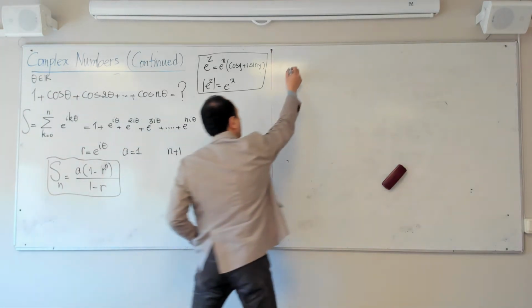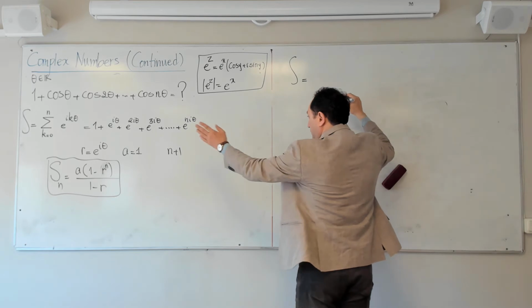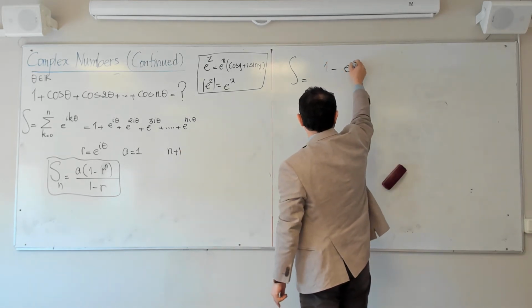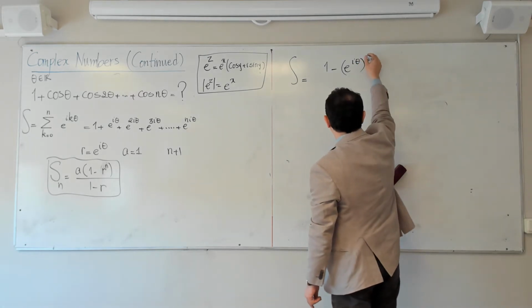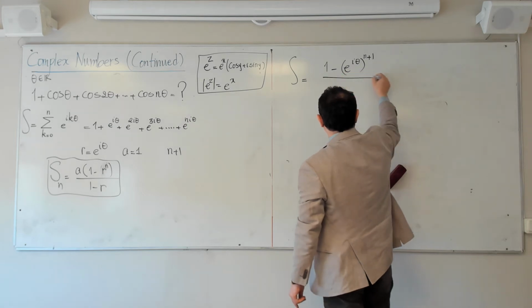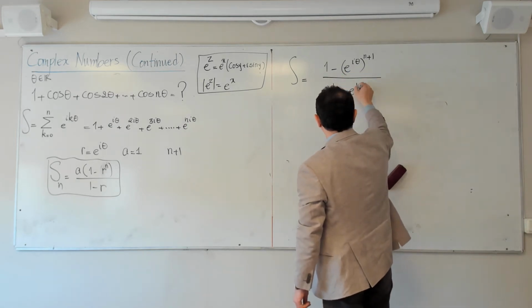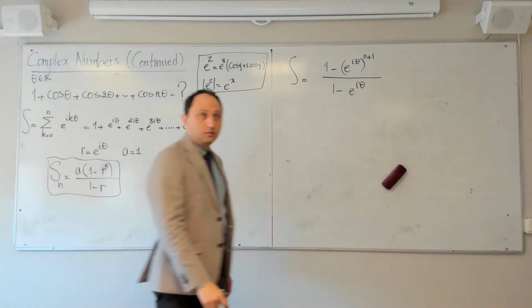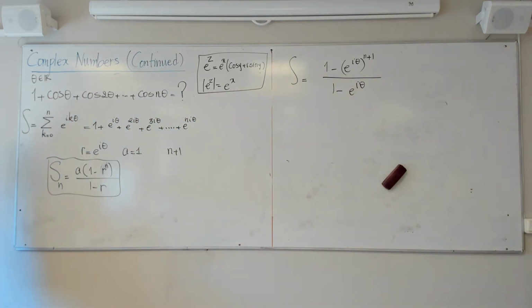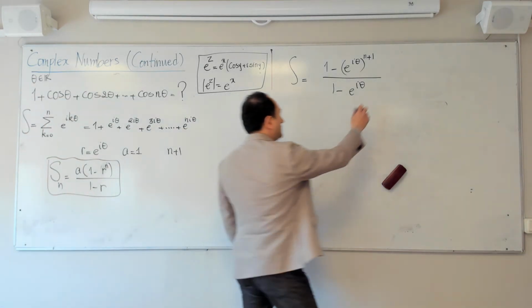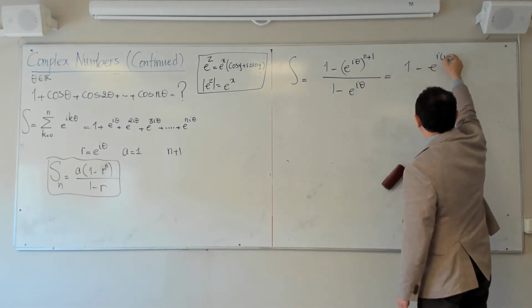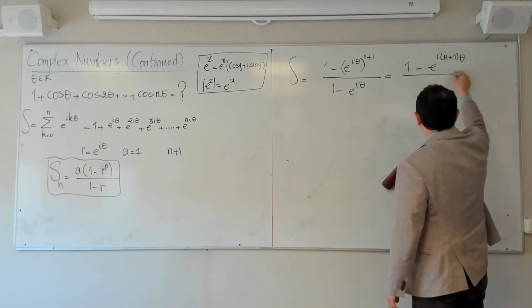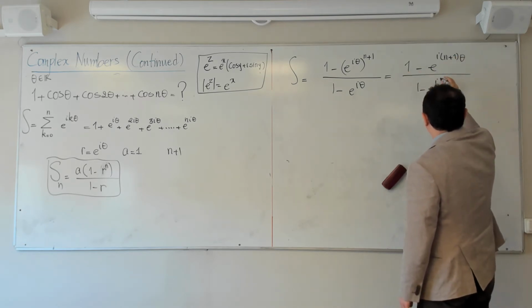S is equal to, the first term is 1, so forget about it, and then 1 minus e to the power of i theta, which is playing the role of my r to the power of n plus 1, divided by 1 minus e to the power of i theta. Is that understandable? So I have just used the formula. Okay. So let me simplify this a little bit, because we don't know what we are supposed to do. So it becomes e to the power of, I multiply these, so it becomes i (n plus 1) theta, and then I have e to the power of i theta.